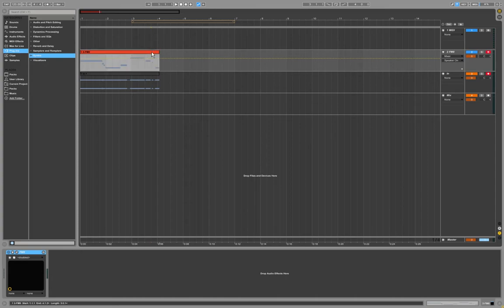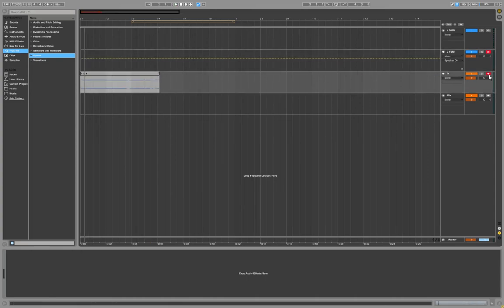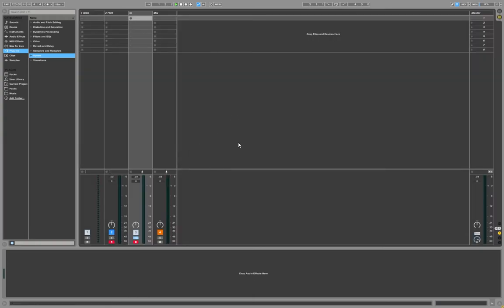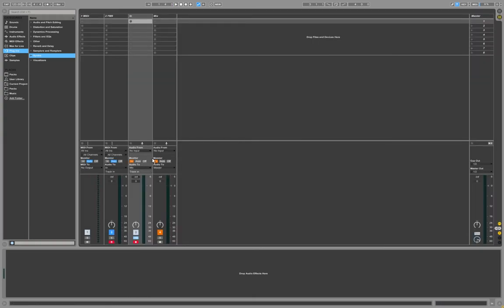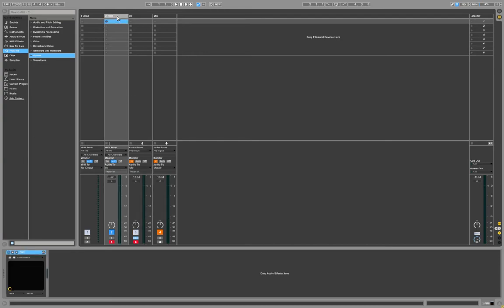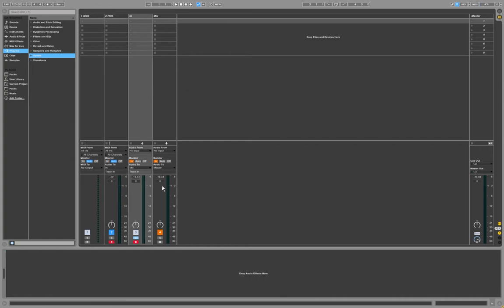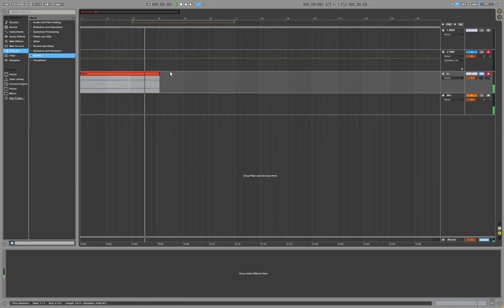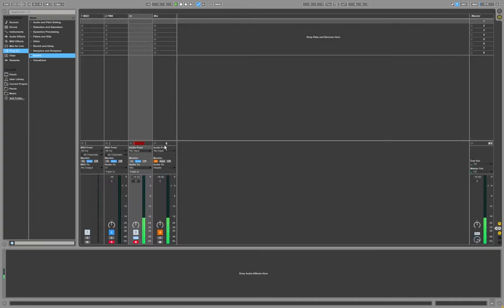So that's audio. I'll delete this clip here. And right now, this is pretty neat that I showed this. You won't hear anything because it's only monitoring what's coming into it via external outputs, like FM8, within the mixer track here. If I want to actually hear the audio clip, I need to press auto. You won't hear input from FM8, but you will hear the audio clip. Oh, and there's that nice little note fill there.